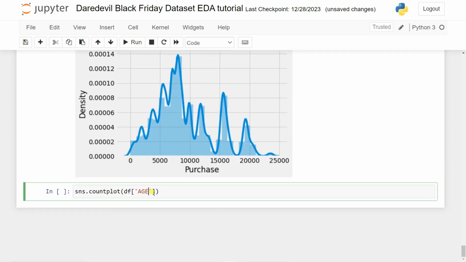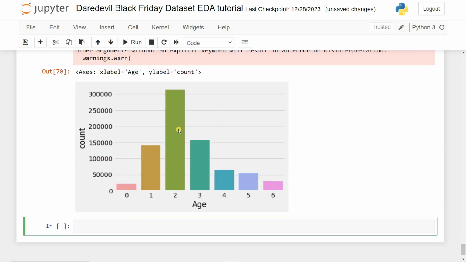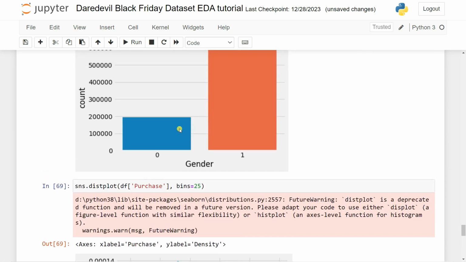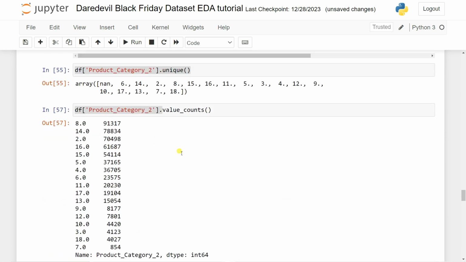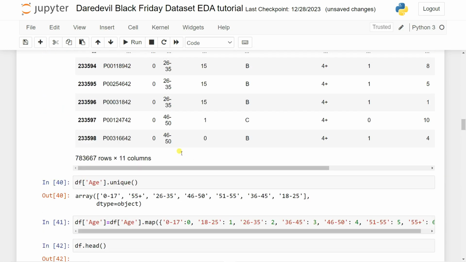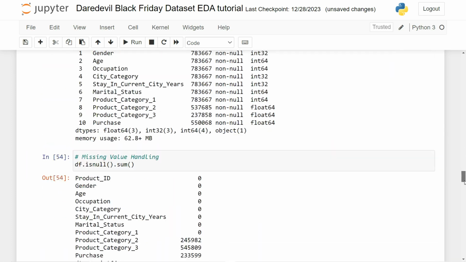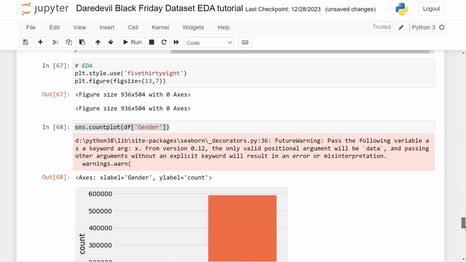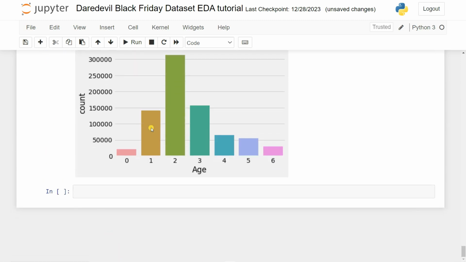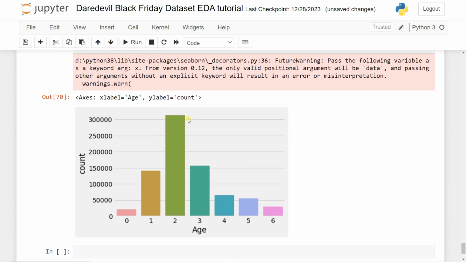कौन सा एज यहाँ पर ज़्यादा मार्केटिंग करते हैं यहाँ पर? वाह, टू पे तो टू कौन सा है? टू है, हमने तो मैप किया था यहाँ से ना. टू है हमारा, किधर गया, यहाँ पर है. टू है 26 to 35. सो 26 से 35 जो है मेरे तरह, तो वो ज़्यादा शॉपिंग कर लिया ब्लैक फ्राइडे में. राइट? सो देखो टू पे मोस्ट, वाह बहुत ज़्यादा है.